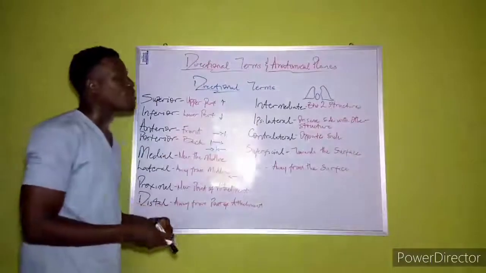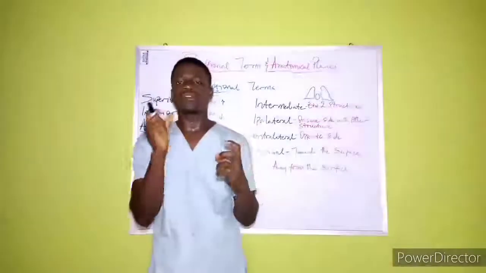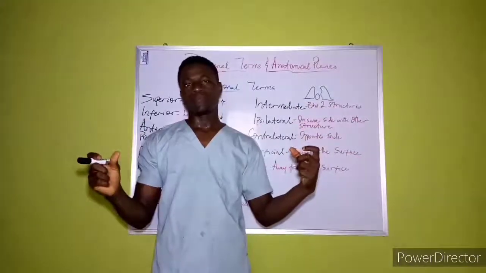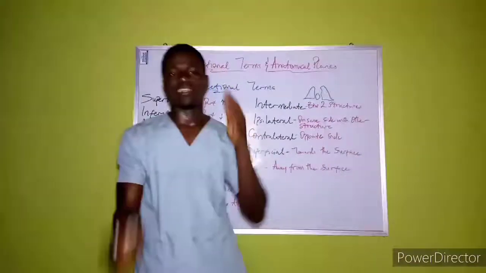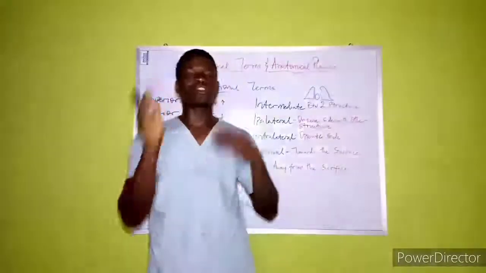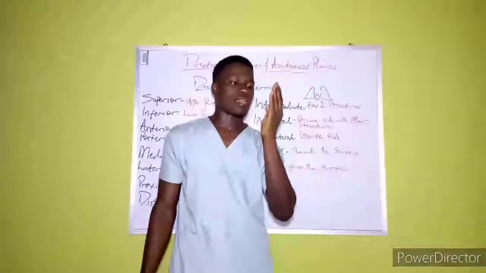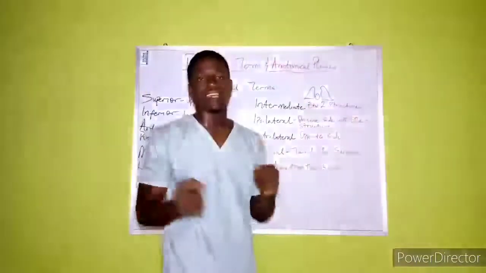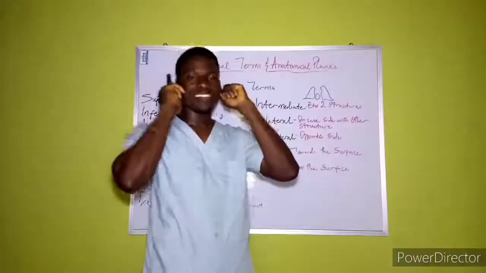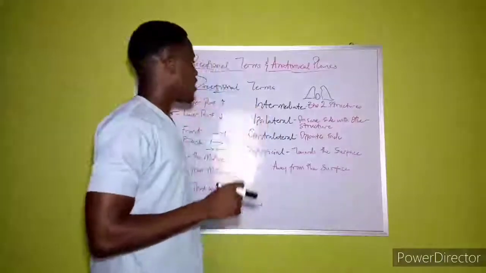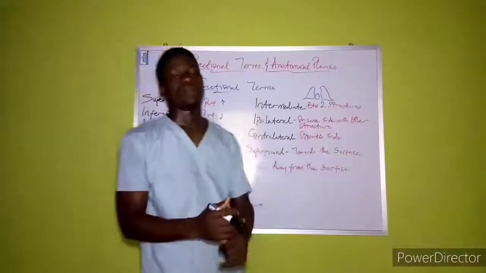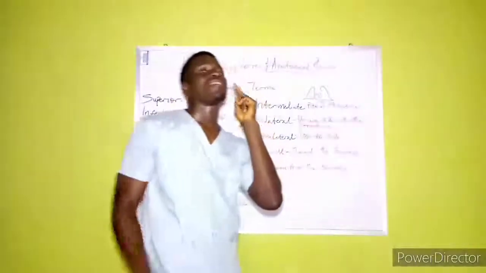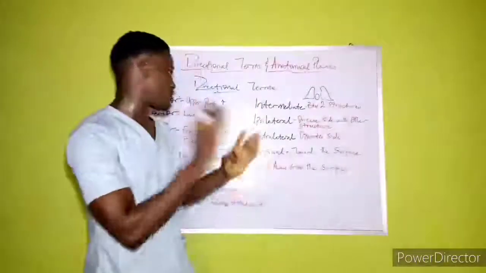Now the next which we'll talk about is contralateral. Contralateral simply means they are both on the lateral side, but on opposite sides. Now we have one here and we have another here. This ear is contralateral to this other ear, meaning these two ears are on opposite sides to each other. You get that now? One on this lateral side, the other one on this lateral side. So it's opposite. One on the right, the other one on the left.